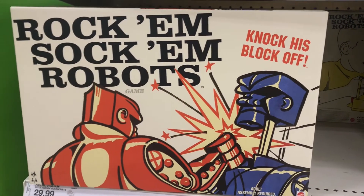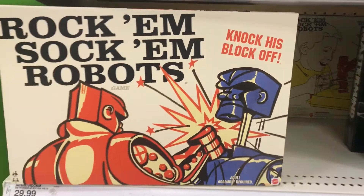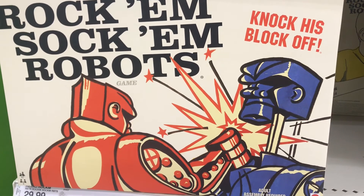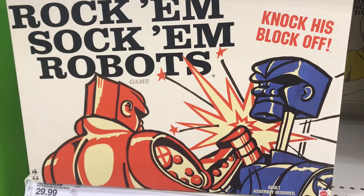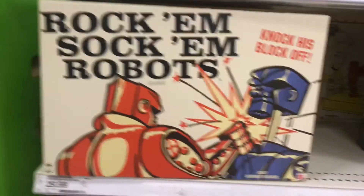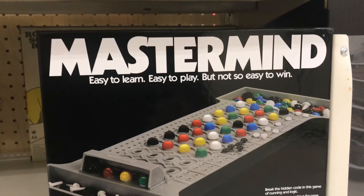We're here at Target — it's just me and little man. After the laser tag he was no longer in the mood for a toy hunt, but I'm still going to see what we got. These are really cool Rock'em Sock'em Robots — if you grew up in the 80s, I actually had the Transformer ones. Two robots connected to little controls and you pretty much just hit each other until one of your heads pops up. Also some Mastermind and Chinese checker strategy games — pretty cool.